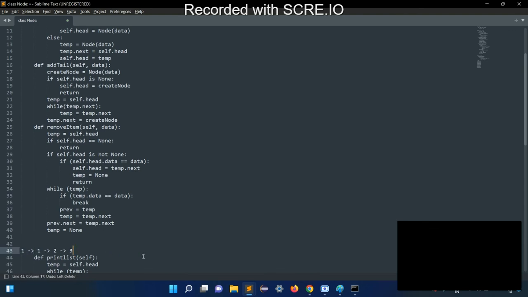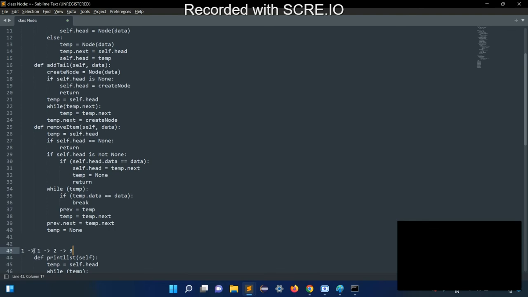But just as a homework example, just for you all to think of a logic, I would like to give you a homework example in which you have to delete every occurrence of that element. That means if you are passing 1 as the input argument for the function, then you have to modify this remove item function so that it deletes every occurrence of the data element.